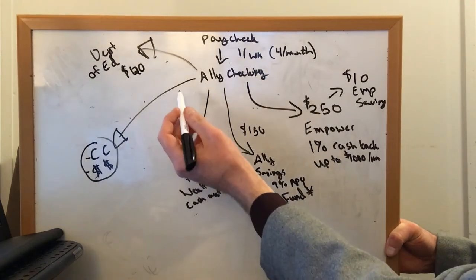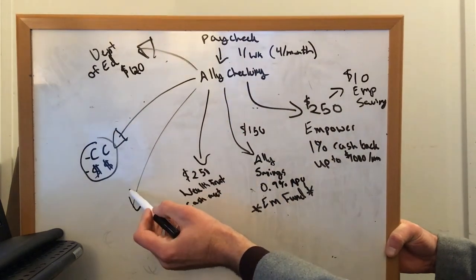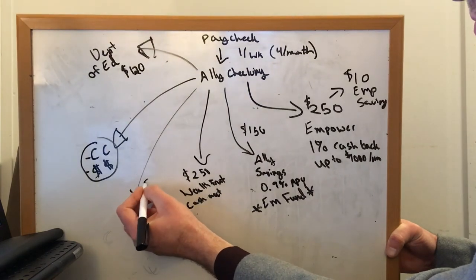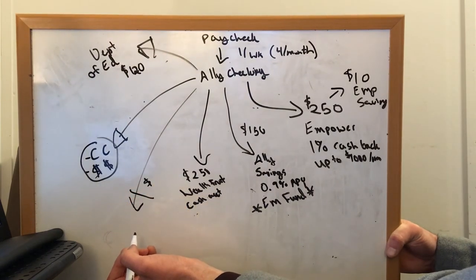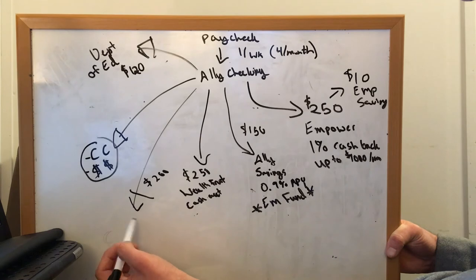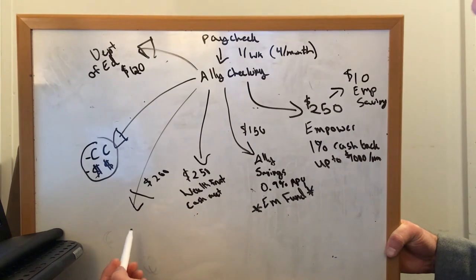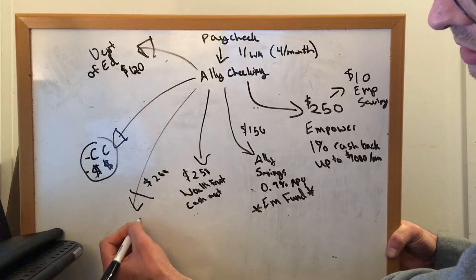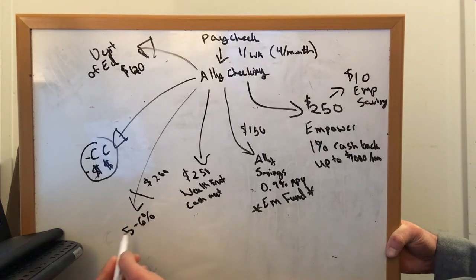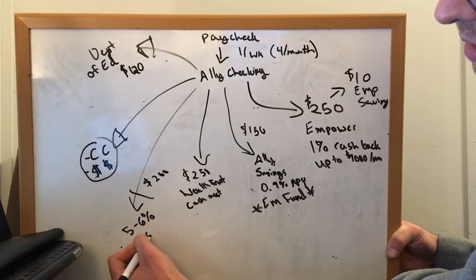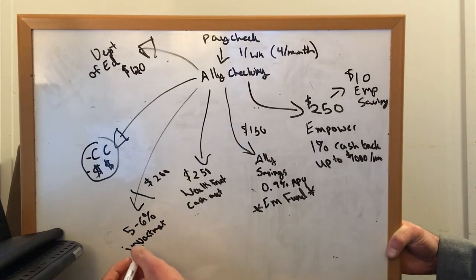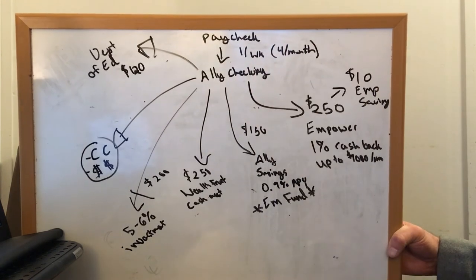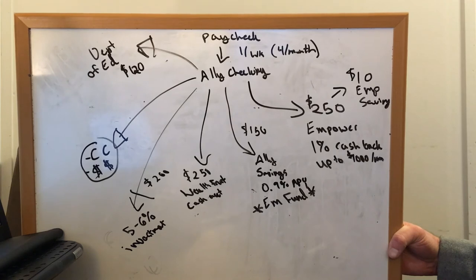Now I also have some kind of novel investment things going on over here. And this is about, let's see, I think I have $200 going in here every month. And these are things that, it's not a savings account, but it's not a full on brokerage or anything. I earn about 5 to 6% in these accounts. It's just a few different accounts. I'll go over those eventually. So we can call these investments. It's not 401k retirement. That comes out of my paycheck before it gets to my bank. So you can see, there's my system.